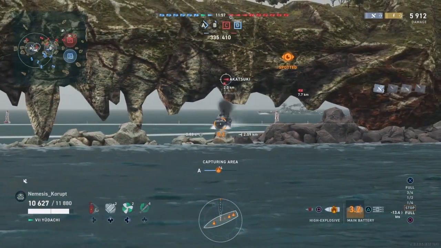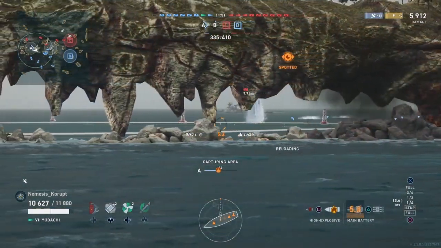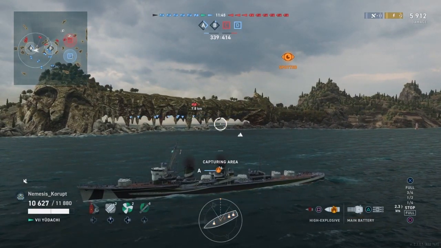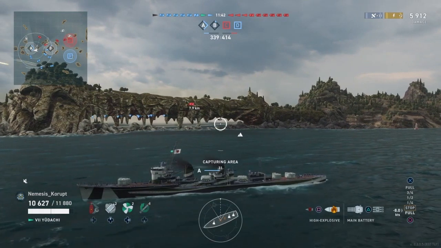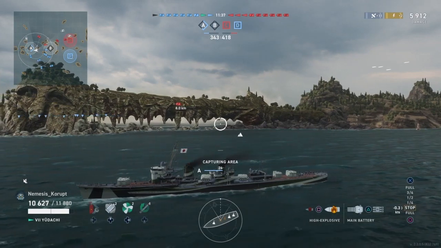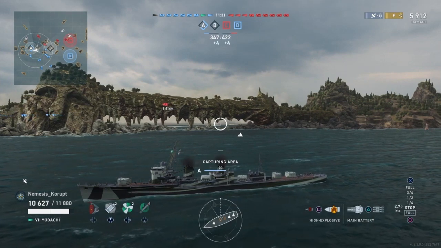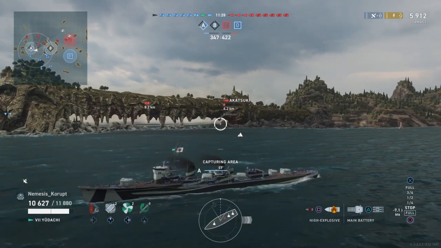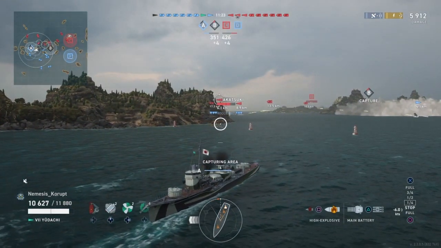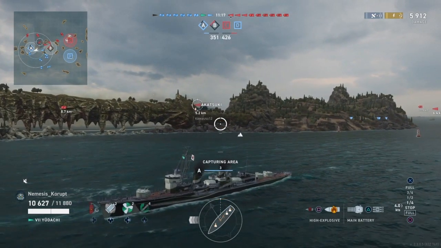For now, he's still engaged in a stalemate with this Akatsuki. Both of them are sort of keeping the other one spotted. Looks like the friendlies in Bravo were shooting at that Akatsuki, and he's on his way back to port here. It's not going to take too much longer. In fact, he has left the Alpha Cap and conceded it. So Nemesis is securing it for his team. And right now, his team's positioning on the map here is starting to become a concern.